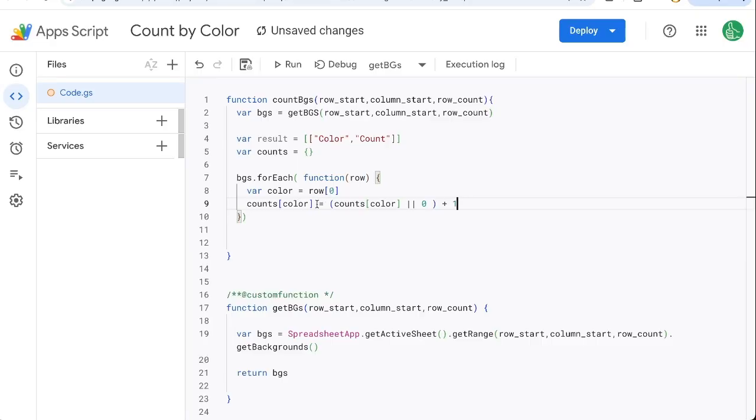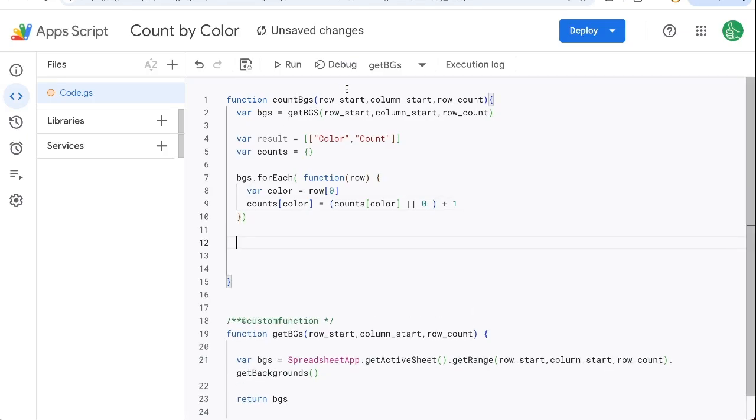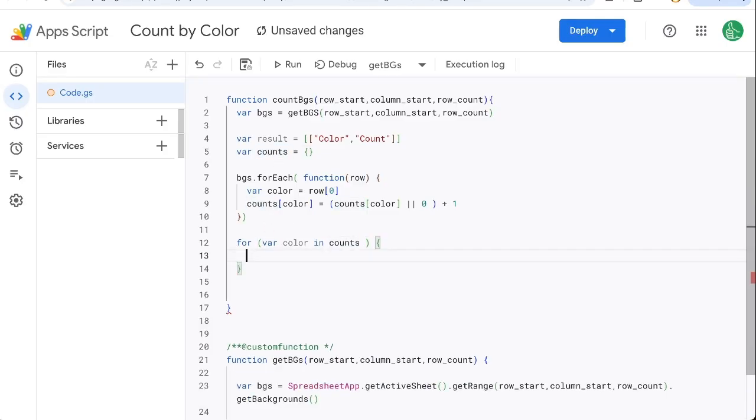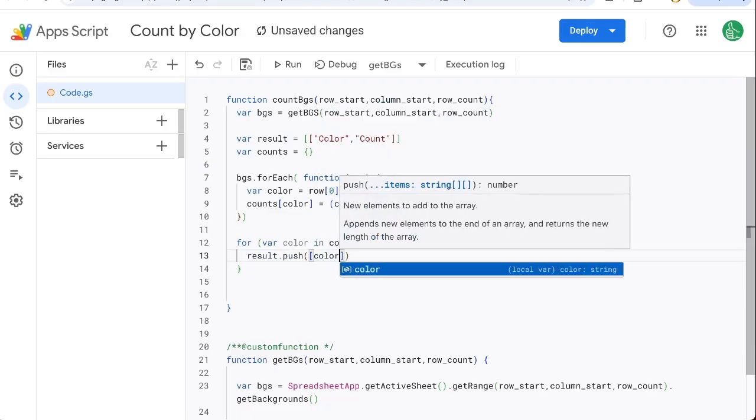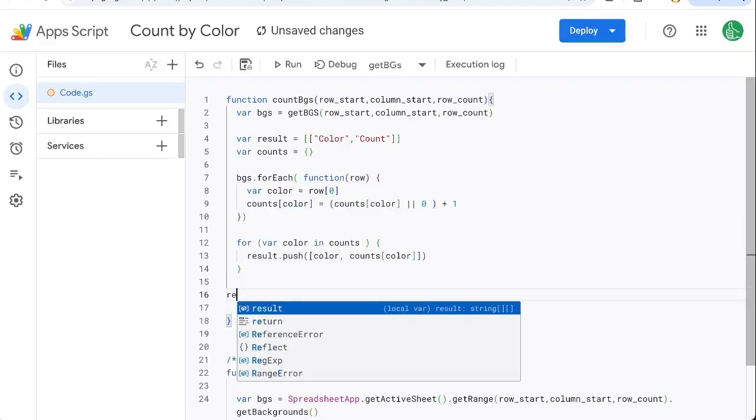If it's not in there, add 1 to 0. But now we need to actually put all of those results into this array of counts. So for variable color in counts, so this counts is now full. We'll do a function result, which is up here, dot, and we'll push the color and the counts with the color. And at the end of this, we'll return result.